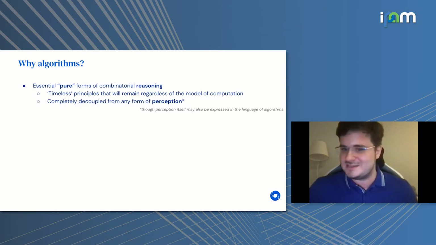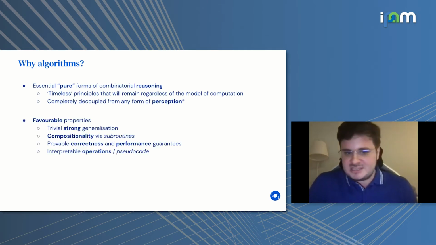Is it a CPU? Is it a GPU? Is it a quantum computer? You can probably expect algorithmic reasoning to be a very key component in any of these platforms. And reasoning about algorithms allows you to, for the most part, completely decouple from any form of perception and just focus on what is the thing that you want to combinatorially optimize.